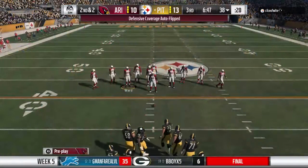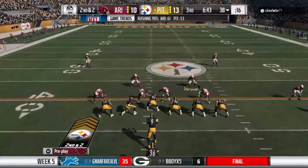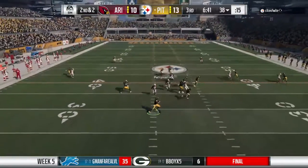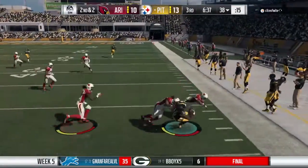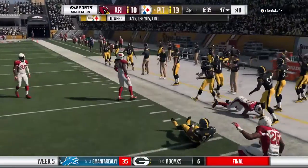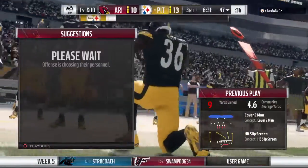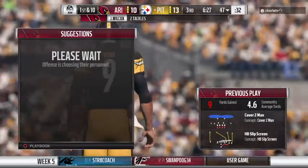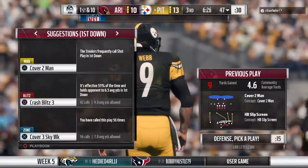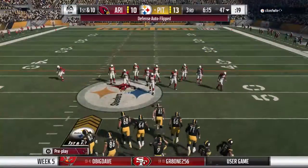So they complete the pass, and now they face a second down. To throw, Webb. Now they set up the screen. That's complete. Now he'll be shoved to the turf that time. They get 9 out of that one, and as a result, the drive continues. For a second there, I thought that might break big. Screen pass. Looked like it was coming together. Looked like there was an opening. Still, ended up with a solid gain.